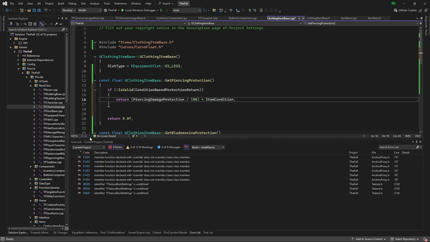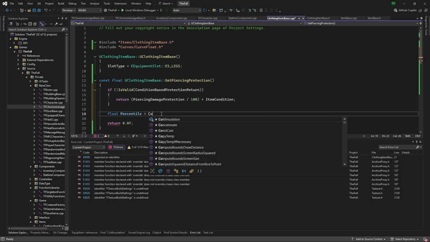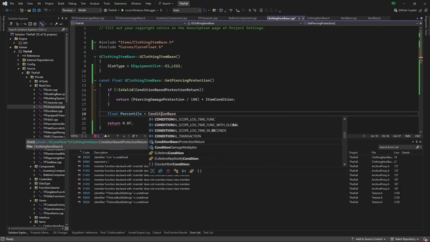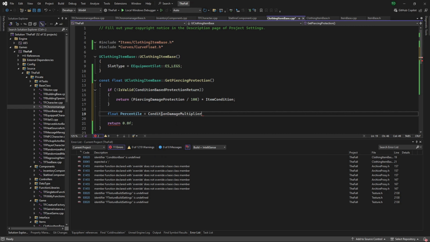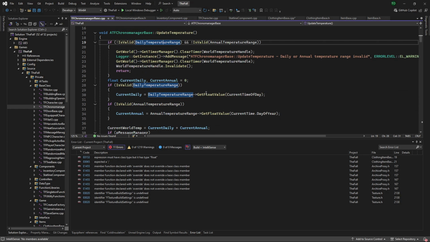If it is valid, what we're going to want to do here is float percentile equals condition based. How do we do that on these? Get float value.